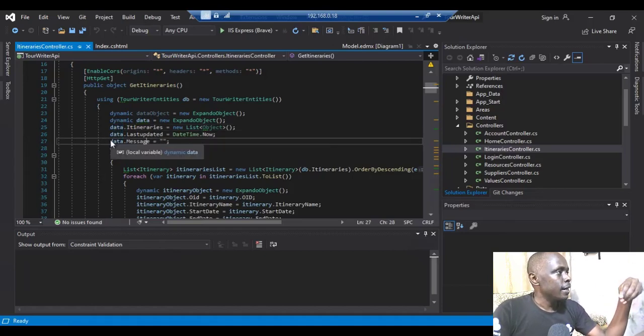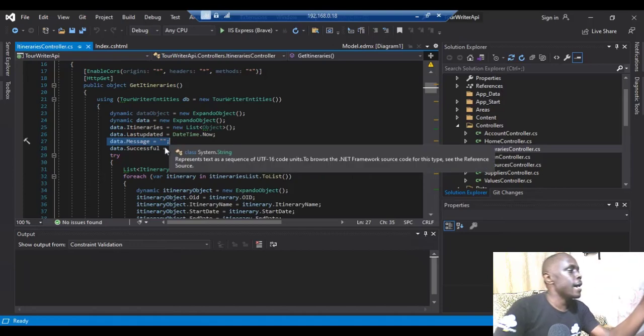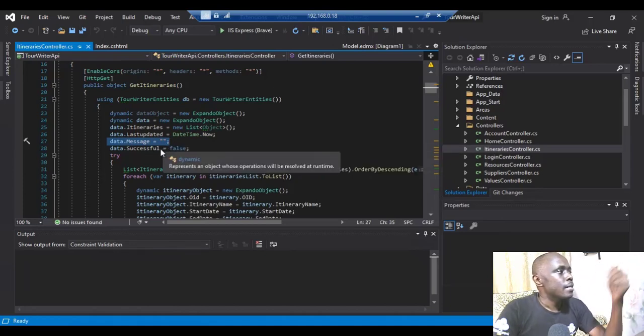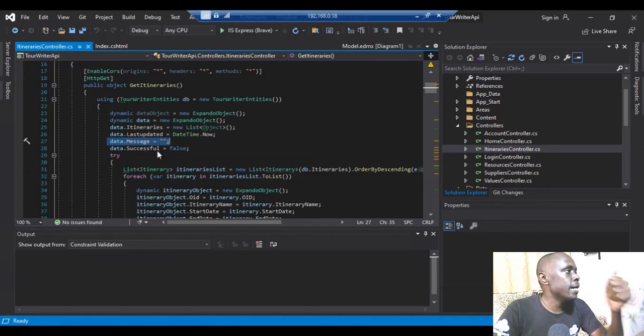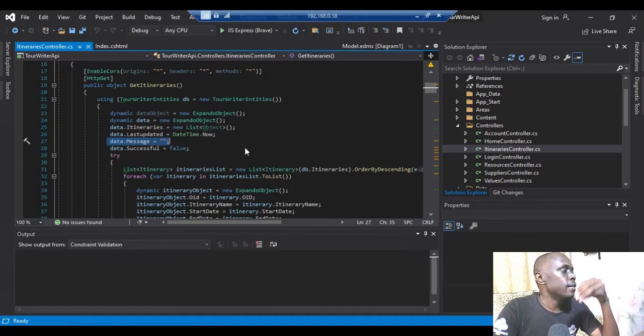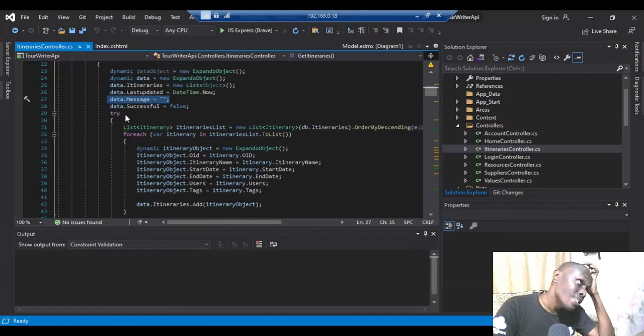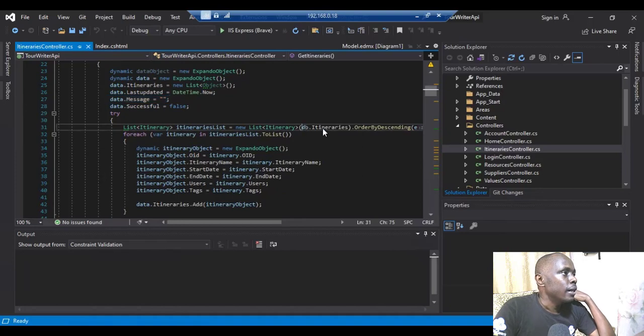So when the data comes in, we are going to find out if the data has a message. If we'll get the data, we're going to provide it. If we're not going to find data, we're going to provide a message for it. We got the data, and by default the data was false. So we had to use try catch.